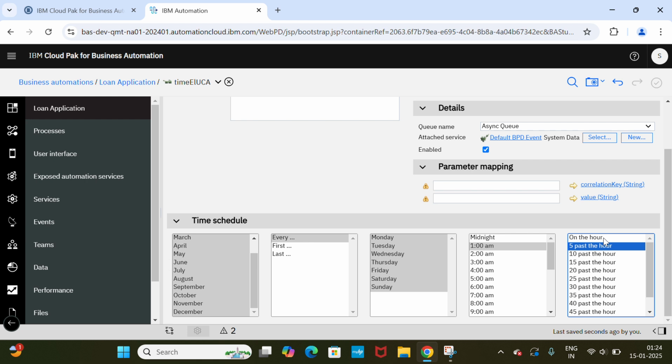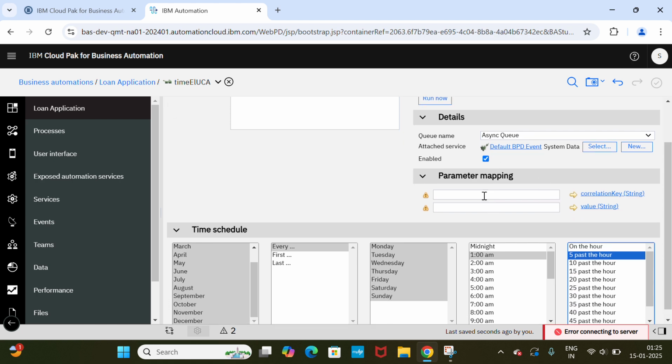We need to specify the purpose: whenever the UCA is scheduled, why do we need to schedule it? In the background, we need to run a service.